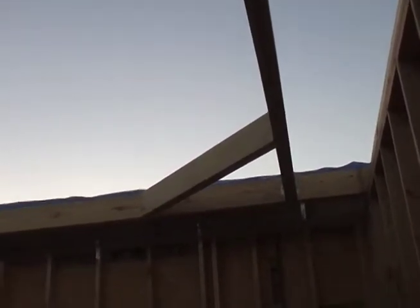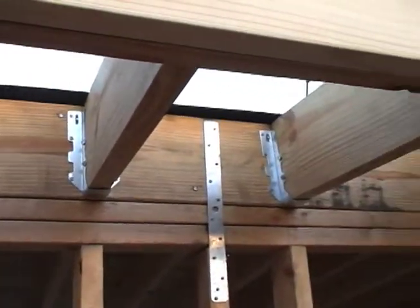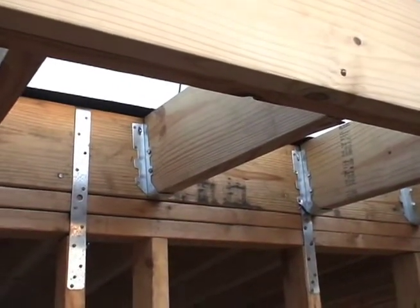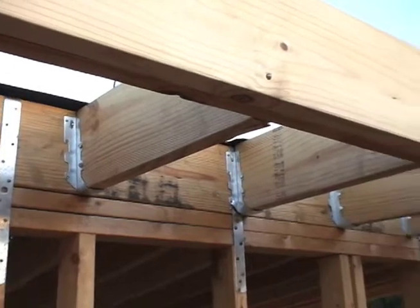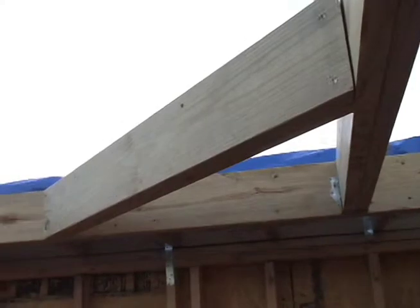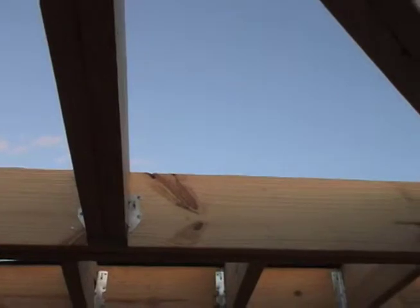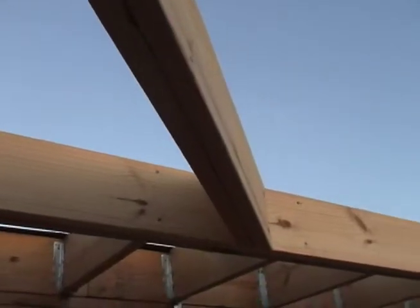Those are tied together with the diagonals. Each one of the smaller supports — the little 18 inch supports that support the main cross beams — are also hung up with truss hangers. It was a lot of fun to get these measurements right on these diagonals. I had to go back and do some basic geometry and figure out some right triangles. But I finally got them right.